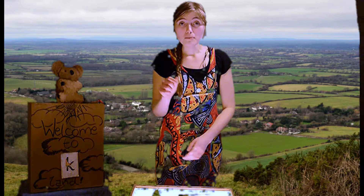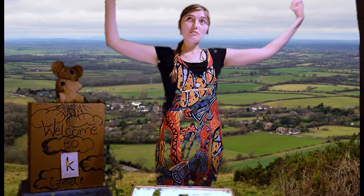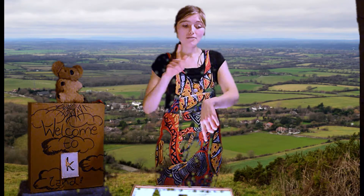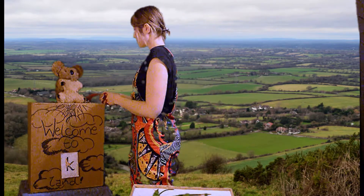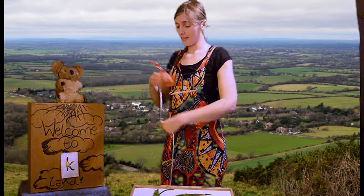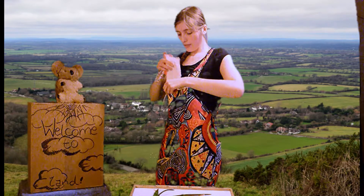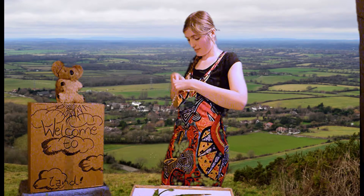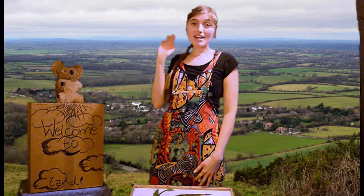And then we've got our k shape. Can you make our k shape at home? I'm a bit tired after our trip to k land and I think it's time to go home. Take my kite, and I think I'll take these two. Put them in my pocket. Time to go home. Bye bye k land.